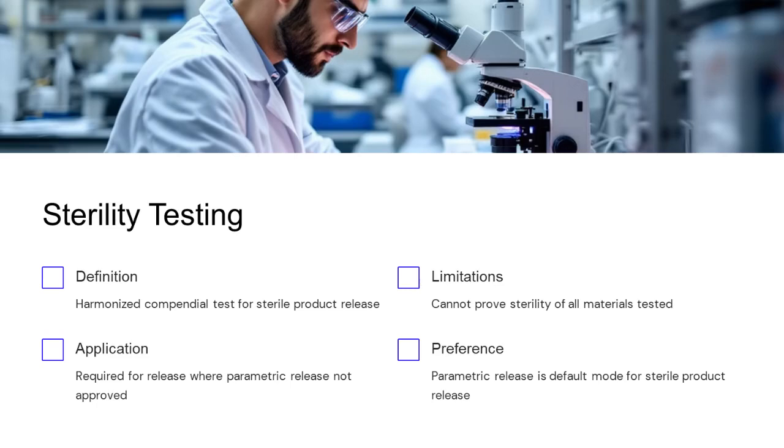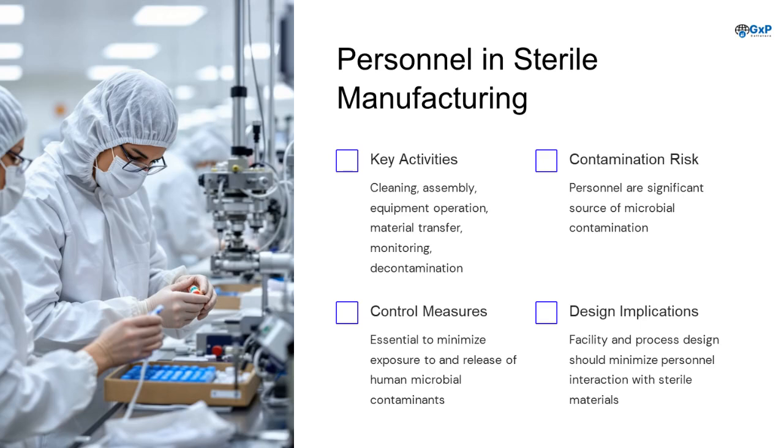Sterility testing is a harmonized compendial test for sterile product release. It is required for release where parametric release is not approved and cannot prove sterility of all materials tested. Personnel in sterile manufacturing perform key activities such as cleaning, equipment operation, and decontamination. They are a significant source of microbial contamination, and control measures are essential to minimize exposure to human microbial contaminants.